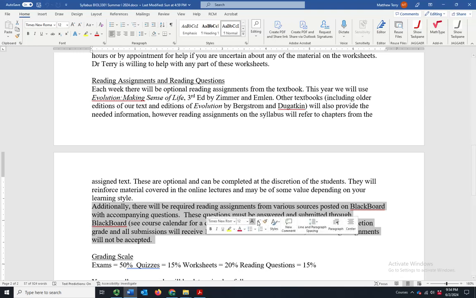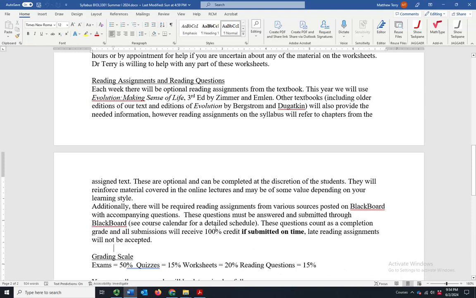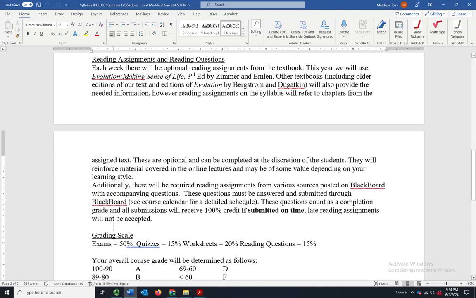And then you will have 2 questions to answer. They're open-ended questions, so you'll be typing in your answers. They don't need to be long. They can be a sentence or 2, but just to get you engaged and thinking about it. If you do these questions, if you get them turned in on time, don't forget any of them, you will get full credit. So it's basically participation points, and that's 15% of your overall grade. So it's important that you keep up with those.